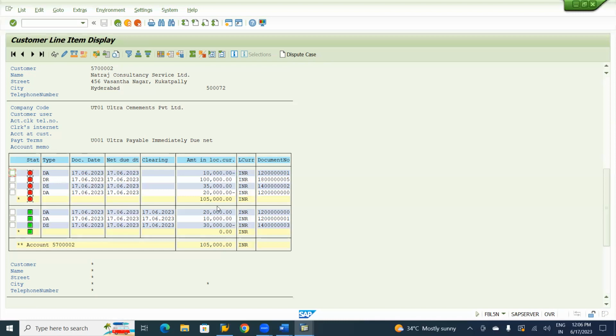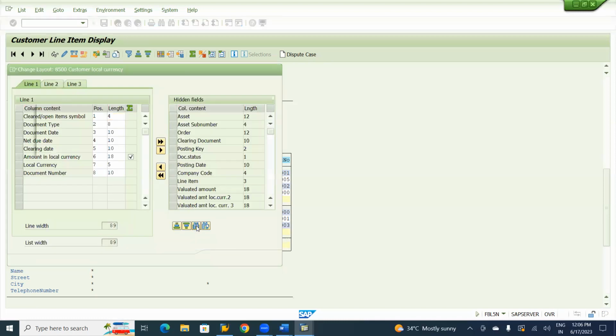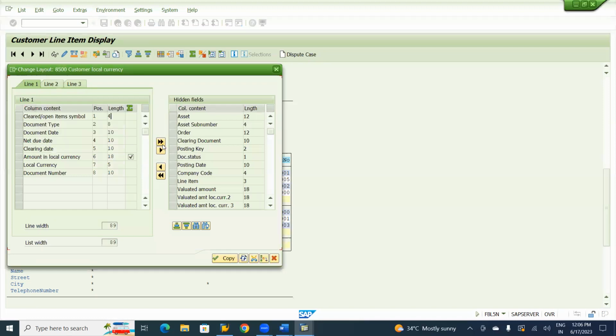Now this is in a normal GL account. If you have any questions, you can just select here and view the special GL indicator. It is showing.